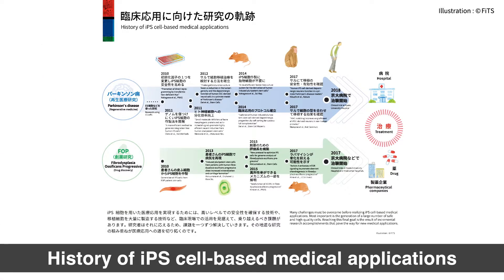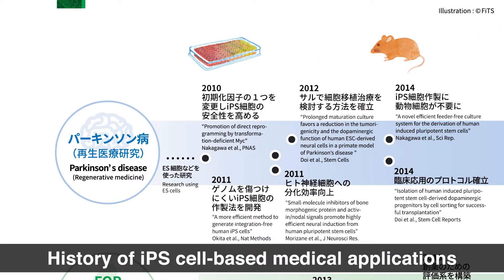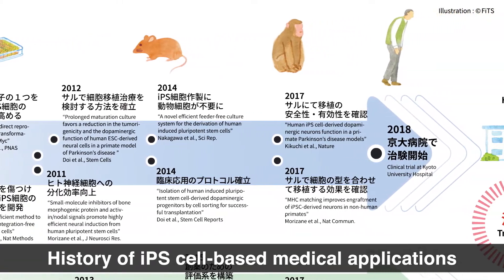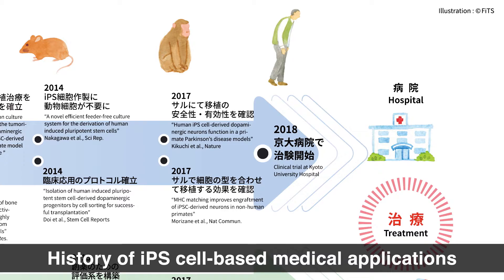Here, I want to return to the clinical application of iPS cells. This image shows the work on Parkinson's disease and fibrodysplasia ossificans progressiva described earlier. You can see both began in 2010, but the clinical trials did not start until 2018 and 2017, which actually is a short period of time. Let's focus on the Parkinson's project. The many steps along the way to the Parkinson's clinical trial included research that wasn't even focused on the disease. Instead, from 2010 to 2014, important work on the safety of iPS cells was done. In addition, animal experiments testing the safety of the brain cells was done in 2017. Truth is, this project would have taken even longer had there not already been 10 years of preceding research done with embryonic stem cells, which have similar properties to iPS cells.